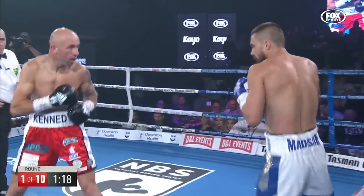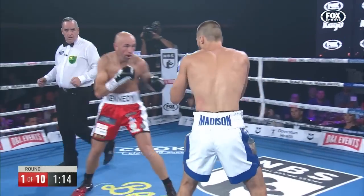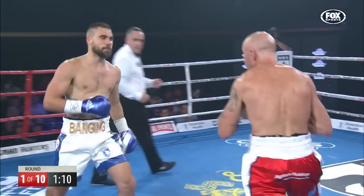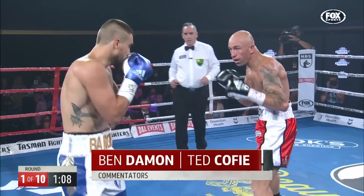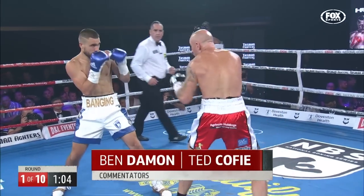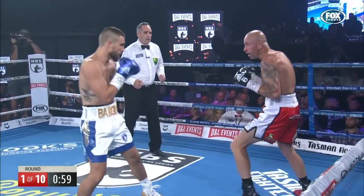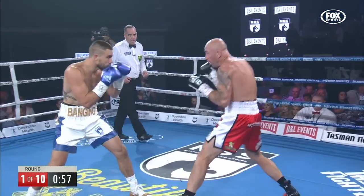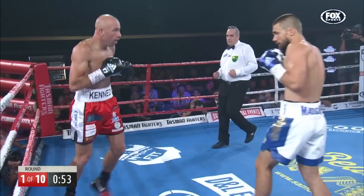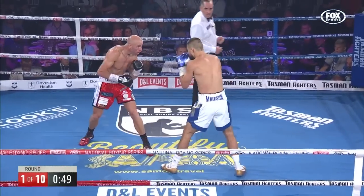There's the counter right hand again from Ben Kite. I mentioned some good scalps he has in recent times: Ben Sava, Tyson Best, Adam Corliss as well. He's the Aussie champion, and he's made a good start here against a man who's beaten just the once, and that was against Jack Brubaker, and controversially too, because it was just a cut. The always tough Jack Brubaker, always entertaining.